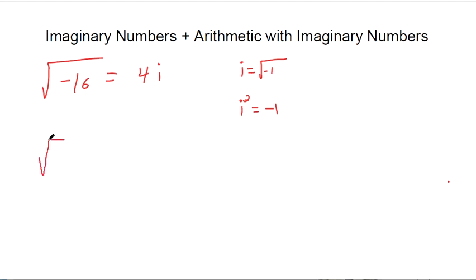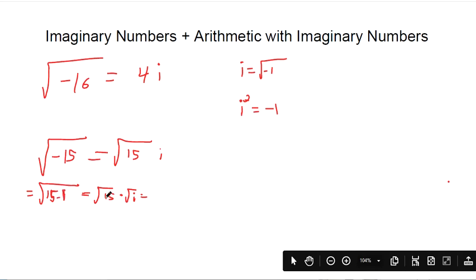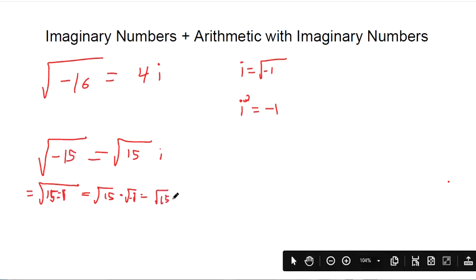So to rewrite something in terms of i, if you have negative square root of 15, all you have to do is say square root of 15 and i, because it's like we factored out a square root of -1, right? This is the same thing as this. So we can rewrite it as two separate square roots, the square root of 15 times the square root of -1, right? 15 times -1, that's the same thing as -15. So you can factor out that i that way. Sorry, that at the beginning didn't make much sense, did it?